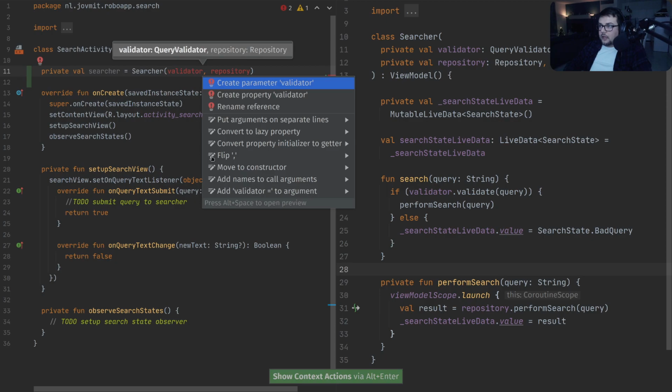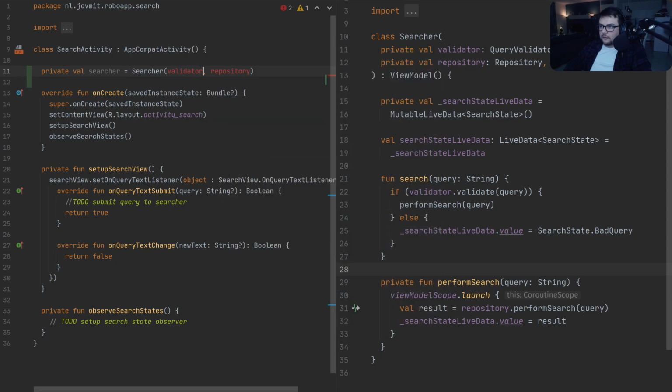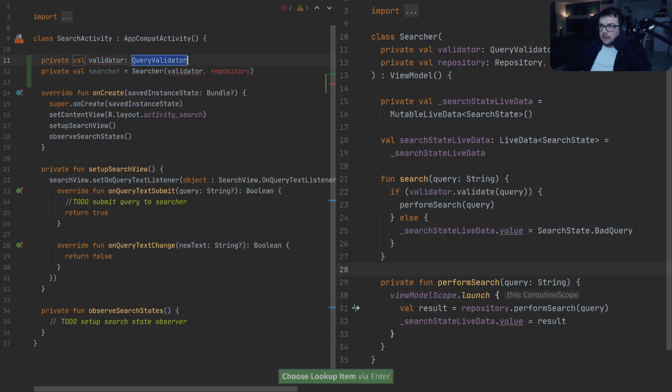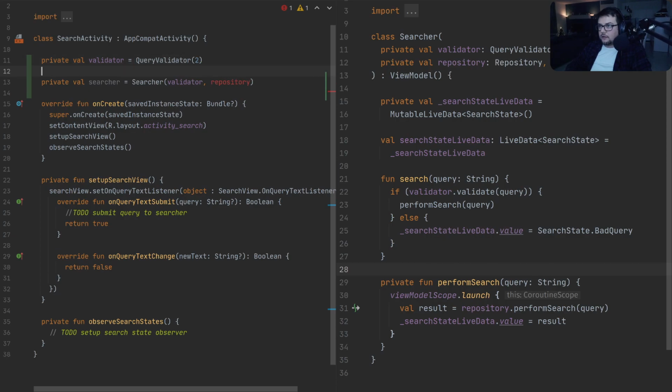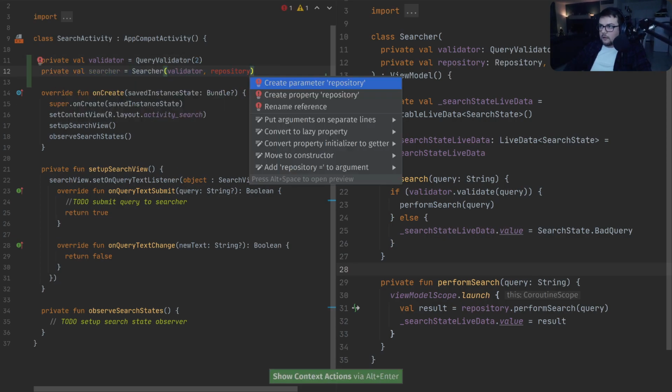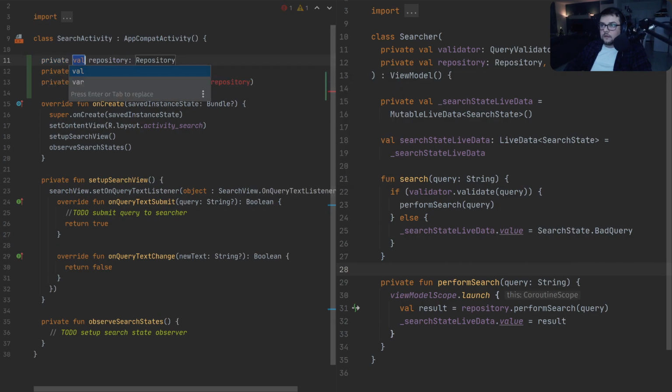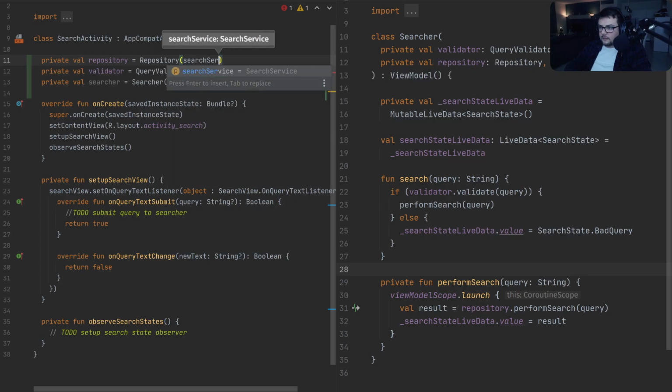And now the validator is going to be a query validator, and it's going to take, let's say, 2. Then I would be better off if I do this. Repository is going to be a repository, and it takes a search service.